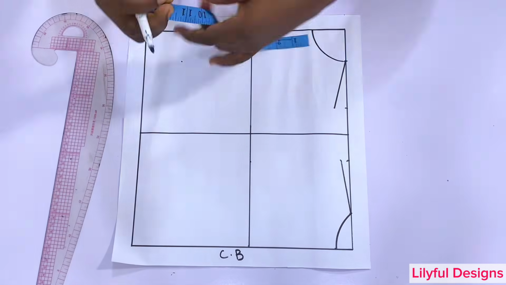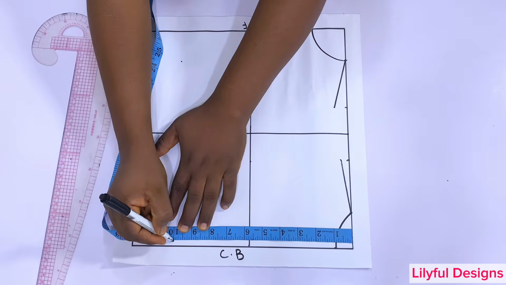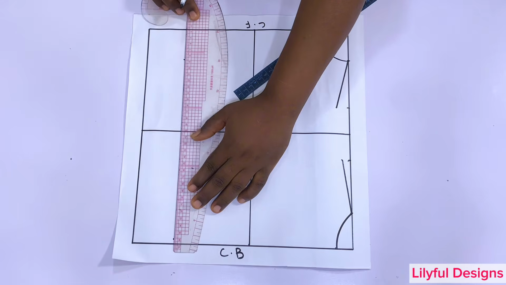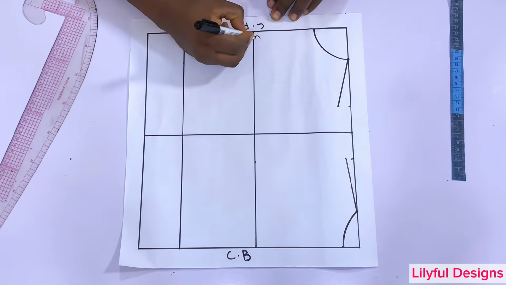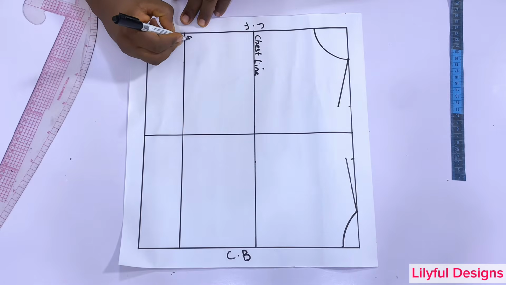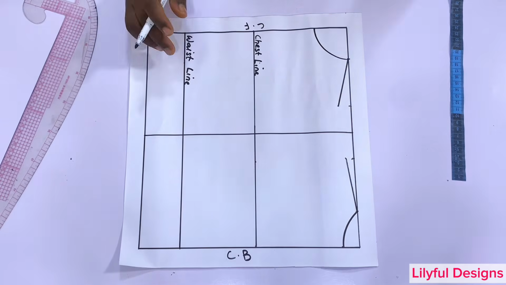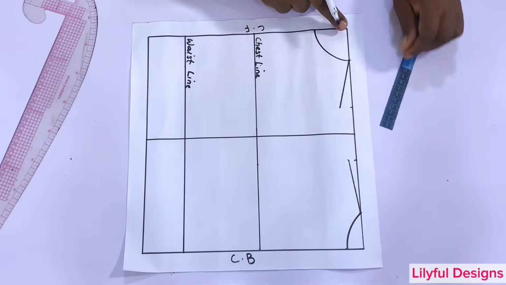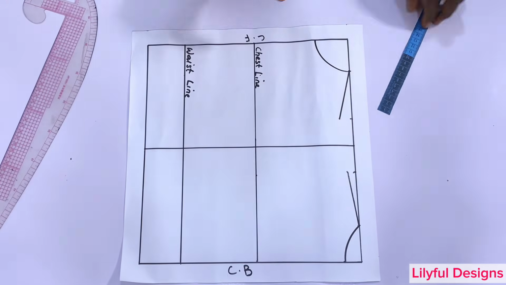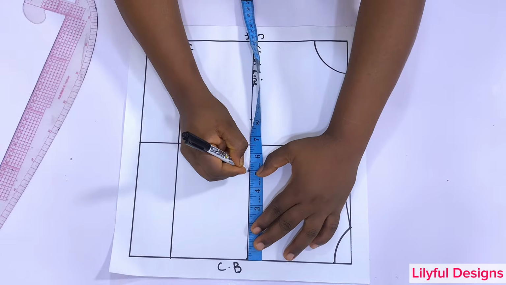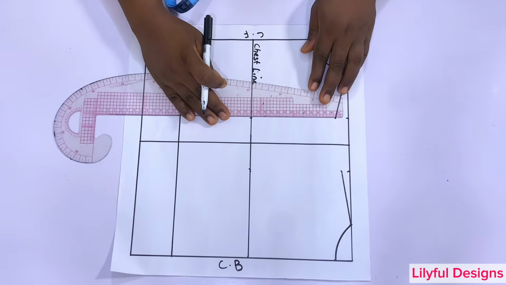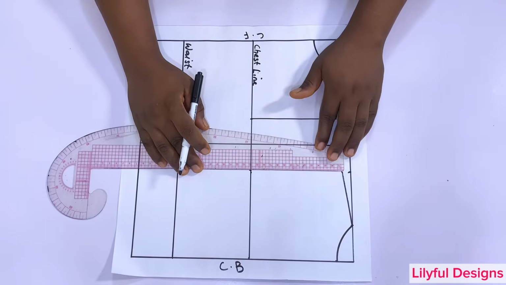The next is to get my half length of 10 inches. This is the half length I'm using, 10 inches. It depends on the child you're working for. So this is just a basic, standard measurement that we are working with. So I'll just label my chest and my waistline. I will go ahead and insert my shoulder measurement on that chest line and I'll rule it into a straight line. This is my armhole depth.